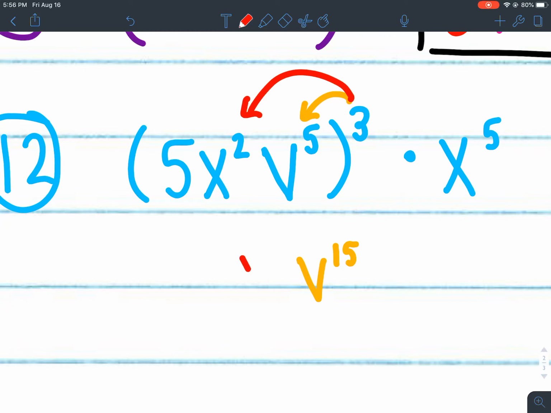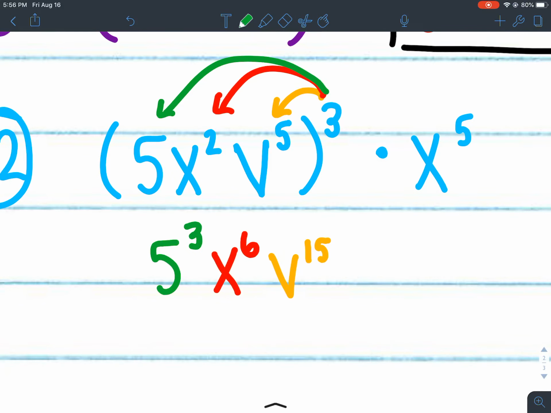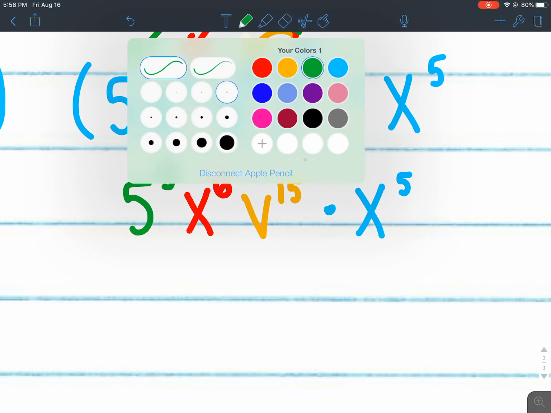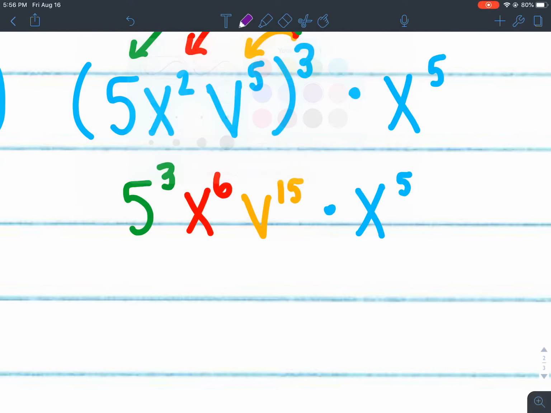Over here we have x, and we have a 2, so 2 times 3 would be 6. So our exponents are going to multiply. On this next one, we just have 5 raised to the power of 3. And then I'm going to go ahead and copy down what I had earlier over here, because I haven't messed with it yet. Now that I'm looking at all of my stuff, I know that I can only have one of each variable. So are there any bases that I see that are the same that I could combine technically? Yeah, I could combine this one and this one.